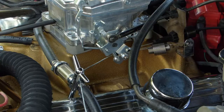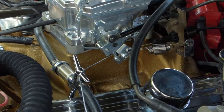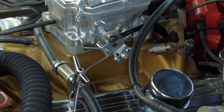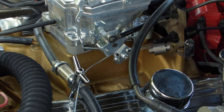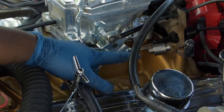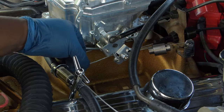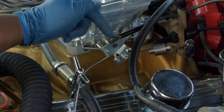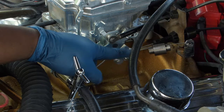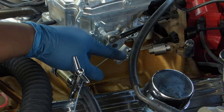All right, so we finally got that TV cable and stuff installed from the transmission on up. I still got a bunch of access, as you can see here, but I don't want to cut it just yet until I drive it and make sure everything is good. Instead of flipping the TV cable on this side, since I still got my return spring and I didn't want them to cross over, I wanted my TV cable to be as straight as possible. If I had it on this side, which I did, it would have a little S in it, and I didn't want it to affect line pressure or anything. So we've got it cinched down and everything.